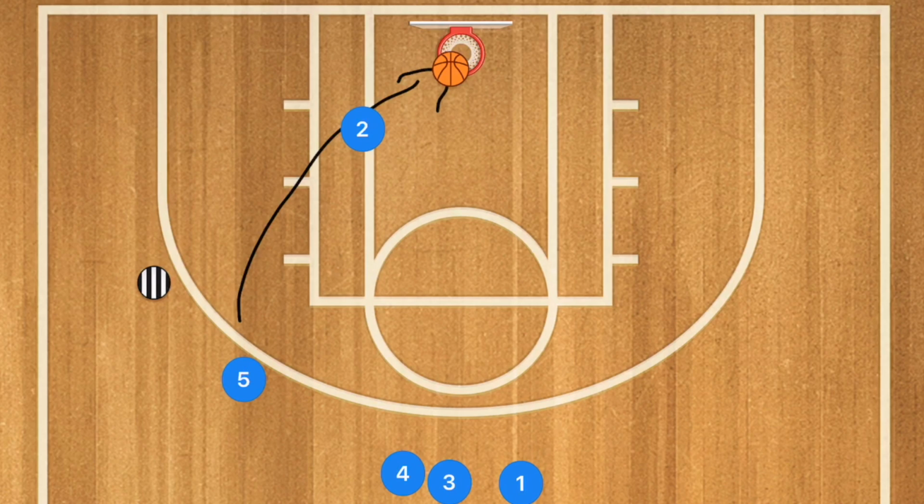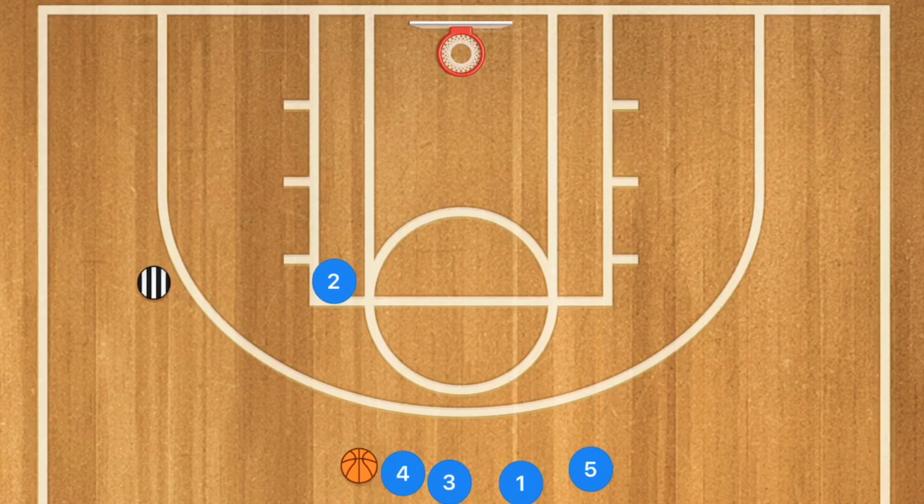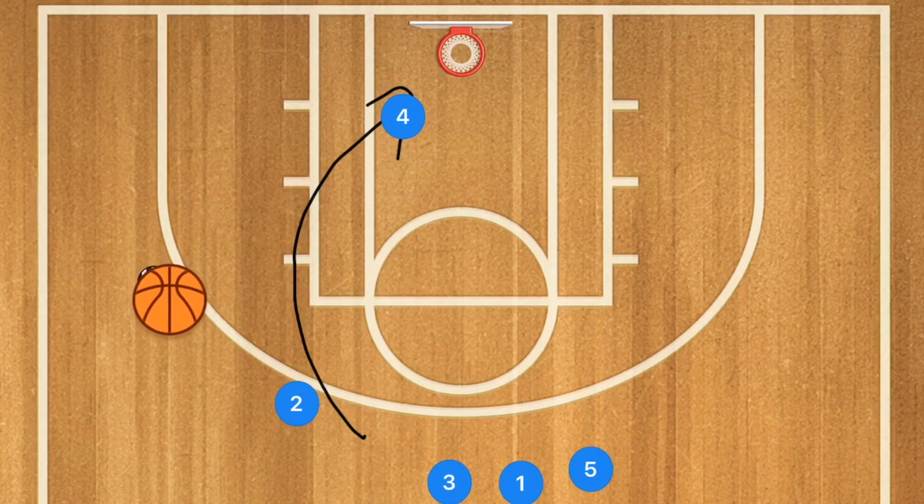Now, after that 3-point shot, player 2 is going to get that rebound. Player 5 is going to go in the back of this line. Player 2 is going to pass back to the next player in the line, and he's going to go back to that high post. Player 4 is going to pass the coach the ball. He's going to, again, cut towards the basket. Player 2 is going to pop. Coach has a decision to hit player 4 for a layup or player 2 for a shot.